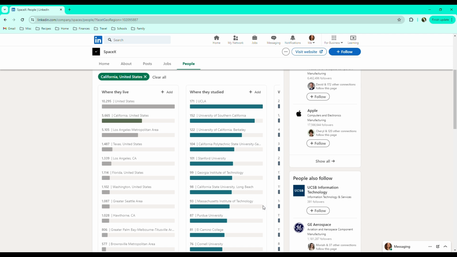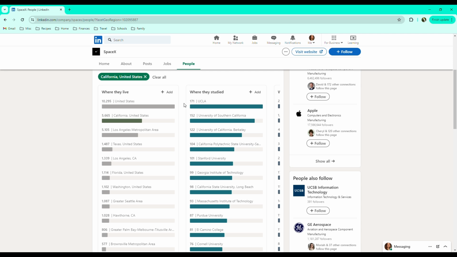They are highly ranked. But if I wanted to go work for SpaceX in California, I would probably be more likely to get there if I went to Cal State Long Beach. Those are two totally different schools, completely different experiences. But this is telling us pretty quickly that getting a degree from MIT is not necessarily the best way to just be a shoe-in for SpaceX specifically.